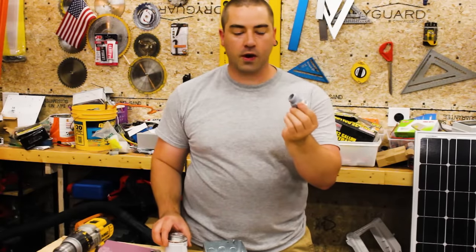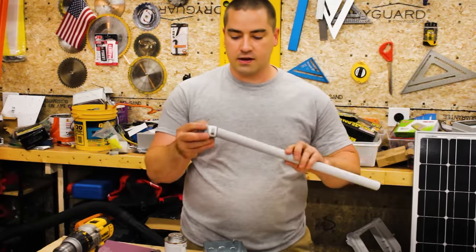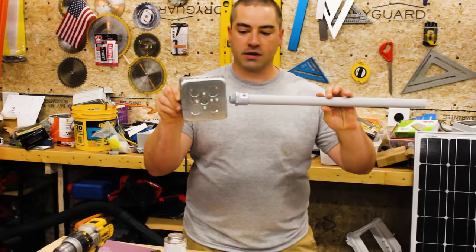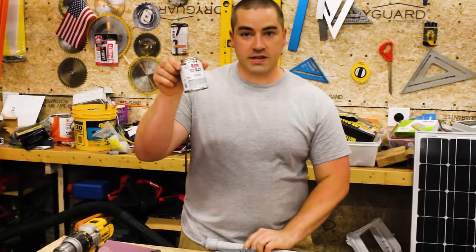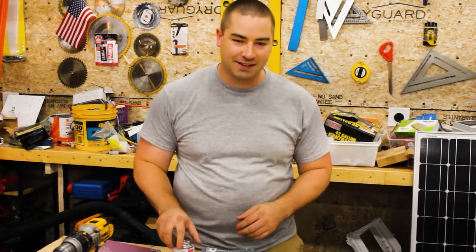So I'm going to glue on one of these fittings that have threads on one side onto the end of the PVC, and this will allow me to transition into the box through one of the knockouts. I just have some PVC cement, and this is gray, so it matches.